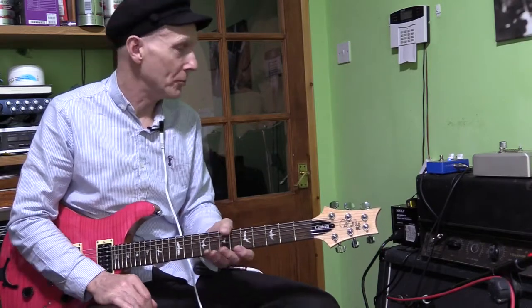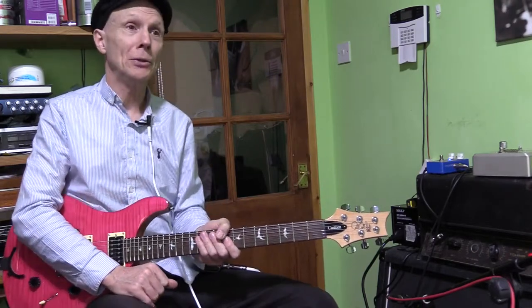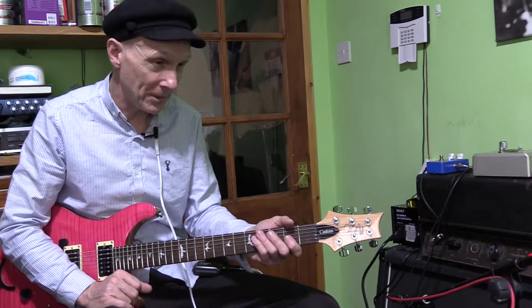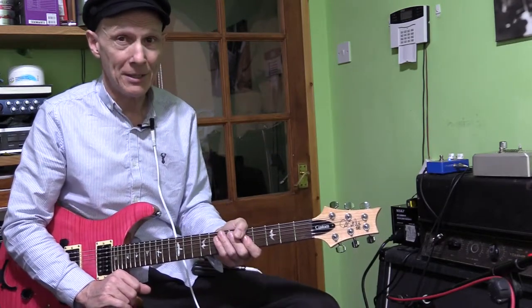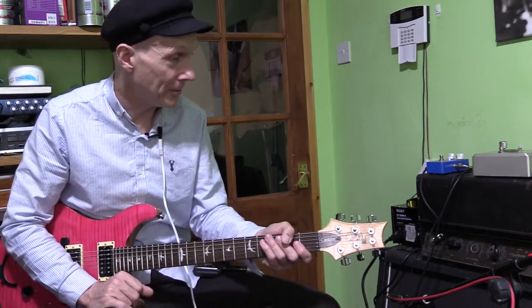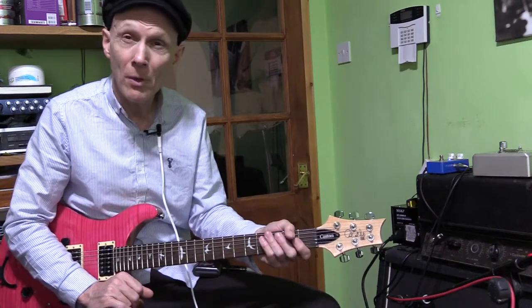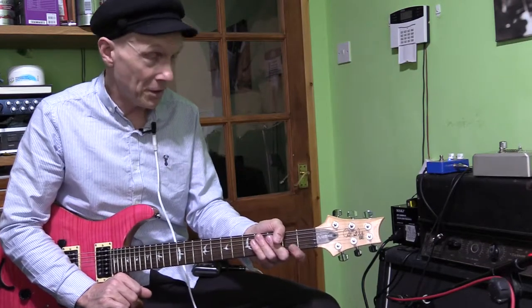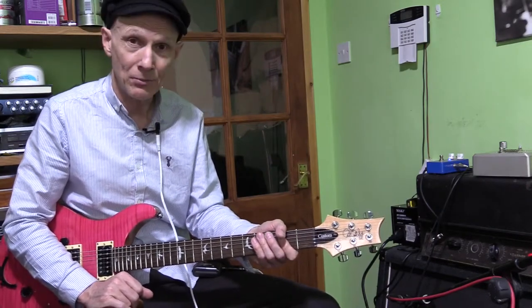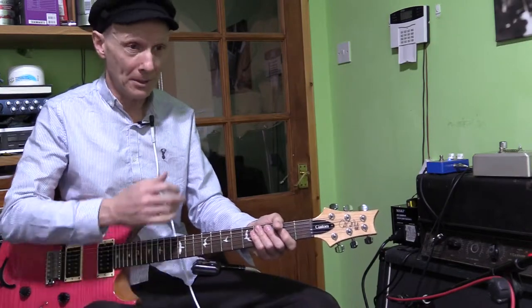But there's also some mods I want to do on that EF37A pentode valve. On looking at that, that valve is actually wired as a triode, and we can have a look at this, because I've actually traced this amp out, 99% of it. So we're going to have a look at the schematic on this, and you'll see what I mean when I show you it's wired as a triode. It took me a while to twig it, as I was drawing it out, and I finally realized. So I went and looked in a few books and one thing or another, and I was right, it is wired in triode.